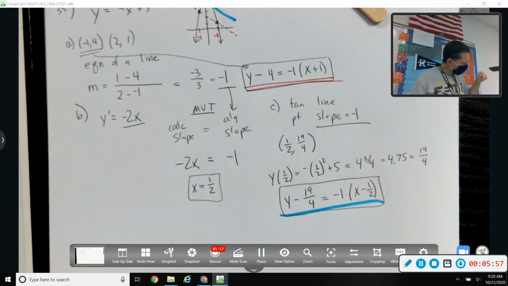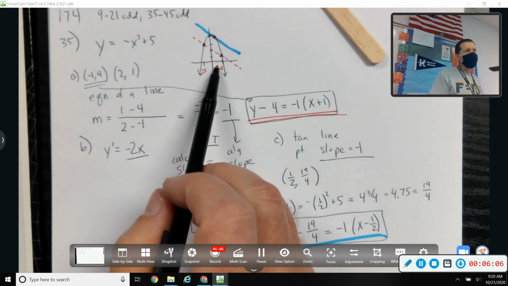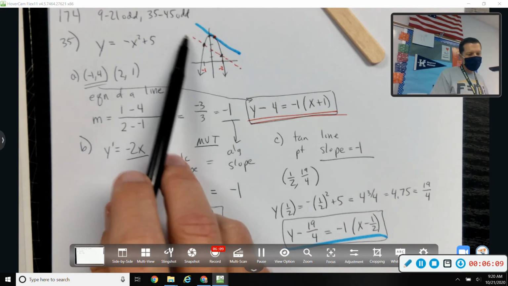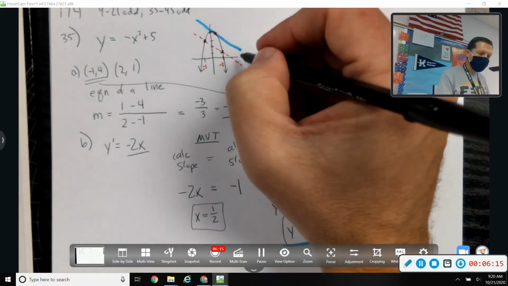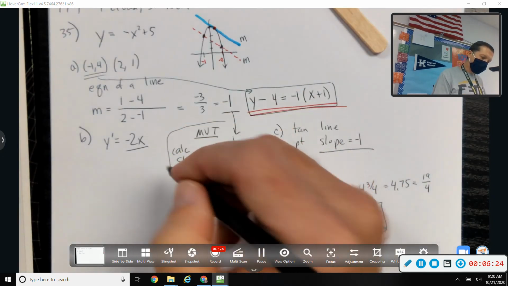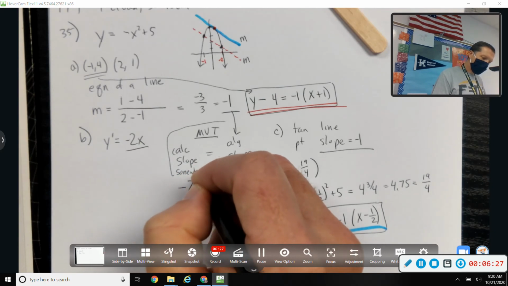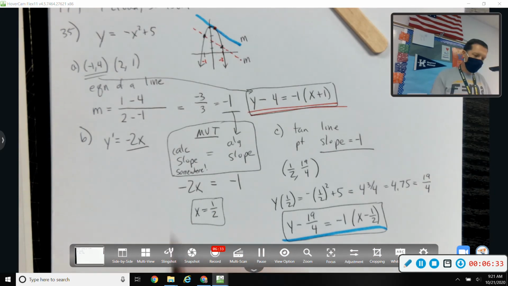And then lastly, part D, use a graphing utility to graph all of those and kind of show what we just found. Well, I am the graphing utility today, so there's our picture of the secant line, the tangent line, and the graph. And the idea is, well, we can tell that these slopes are equal to each other. So the MVT says that the calculus slope somewhere is equal to the algebra slope over the whole thing. And your job usually is to find the somewhere. Where does that happen? So that's a good question. That's a good overview of MVT.